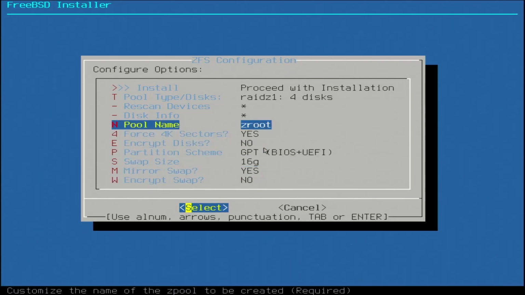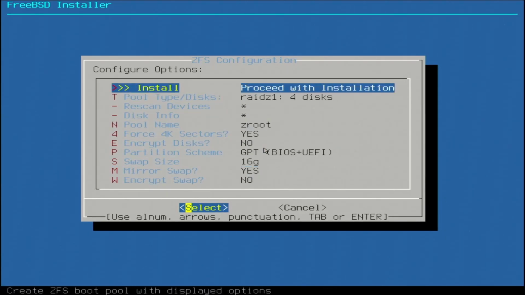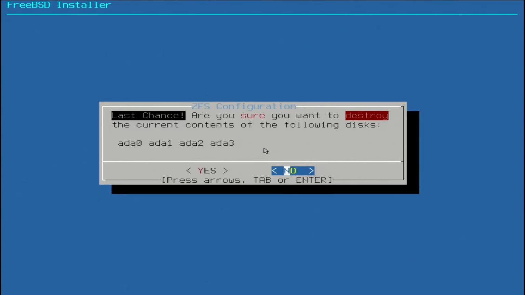That's it. We go back up here and proceed to installation, and this is a final warning. You can see we're going to create our RAID from ADA 0, 1, 2, and 3. These are the first 4 SATA hard drives attached to the system. Tab over to yes.